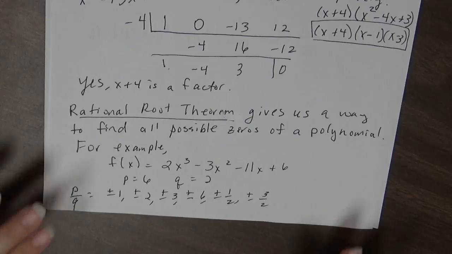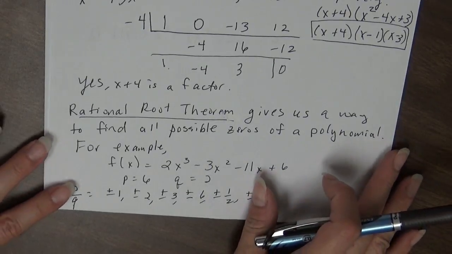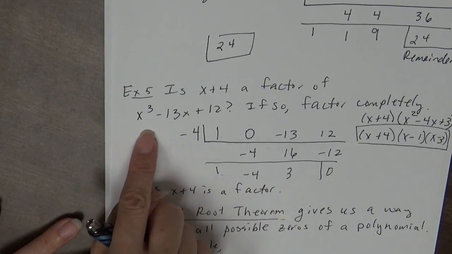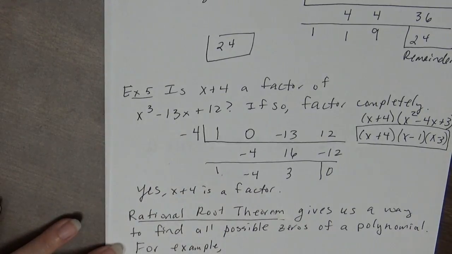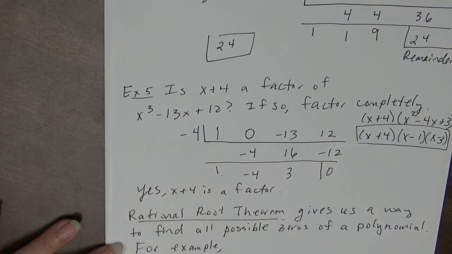Alright, the rational root theorem, there's a formal definition of this in the textbook, but I'm going to paraphrase it just by showing you an example of how it works. Let's say you're given a polynomial, but instead of it starting with x to the third, it might start with x to the fifth, and you're asked to solve it or to find the zeros or the roots. Factoring is not really going to help you in the beginning. What you need to do is use synthetic division to find something that will go evenly into it.